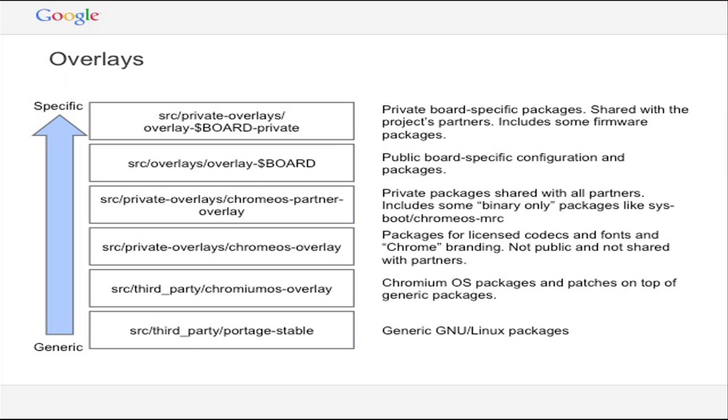If you have something that is more Chromium OS specific, then it will end up in this overlay. This is where, in the Chromium OS overlay, we have our own custom packages. And of course, as you get into more Chrome OS specific setups where we have private stuff, you'll have the Chrome OS overlay for things that we can't have in the Chromium OS overlay. Then as we go up the stack, we get to the partner overlay. This is also private stuff, pieces that you would still get if you're registered on any of the private projects, such as Chrome OS MRC if you're working with an Intel platform.